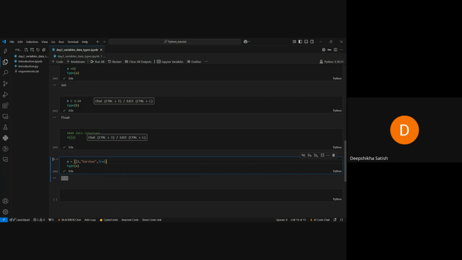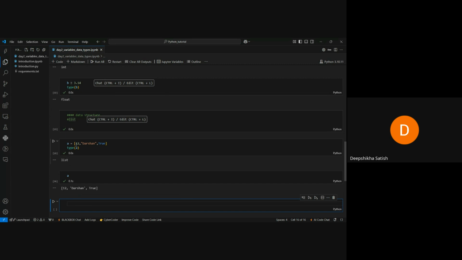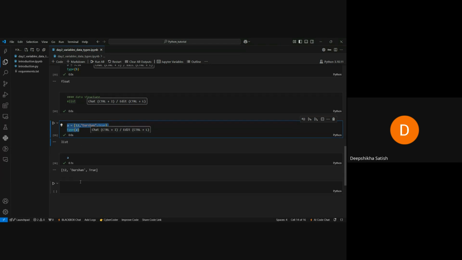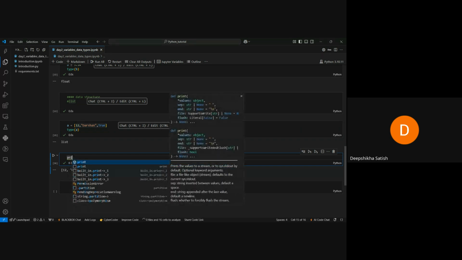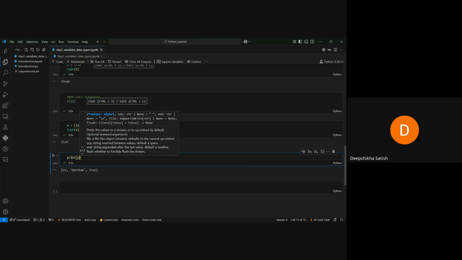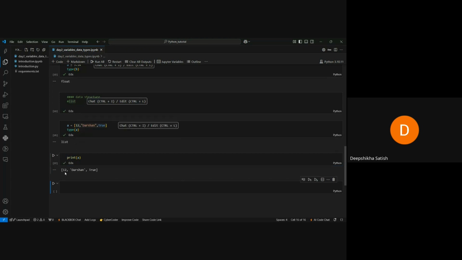This is the kind of value I can store in the list. If I print A, it prints the values present in the list. We can use the print function to print a value as well. Here you can see 12 version 2 got printed.